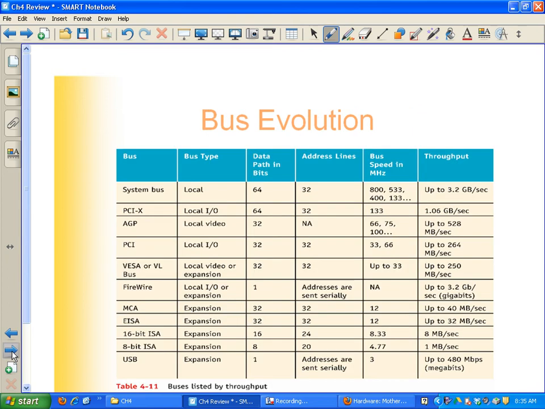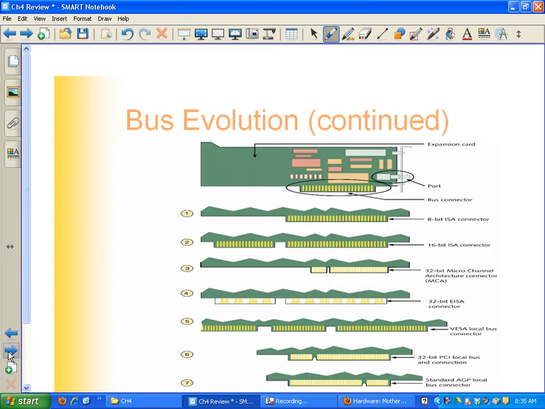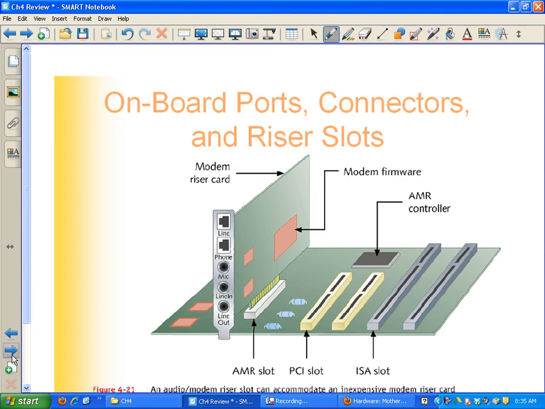These are the different kinds of expansion slots. You guys know the current ones now, okay? Really, the current ones are PCI and PCI Express, and there's a couple different kinds of PCI Express. You've got the 1, the 2, the 4, the 8, the 16. But realistically, most motherboards only have the 1, 8, or 16. I haven't seen one that has the other ones in like forever. And when we hook them in, we just push them down in the slot, right? And then we have to install the what? What do we have to install after we put something in? The drivers, okay?